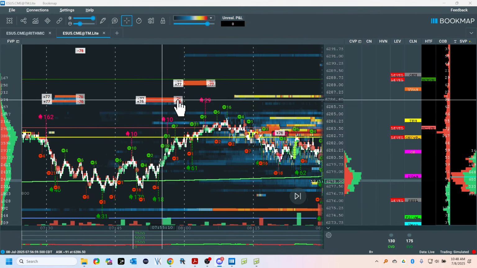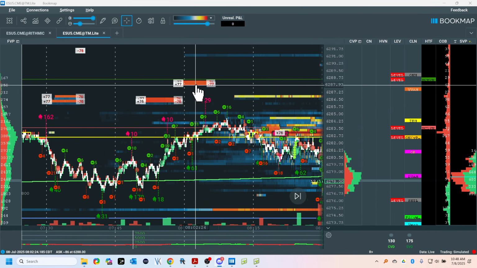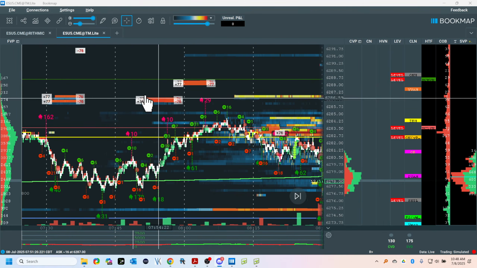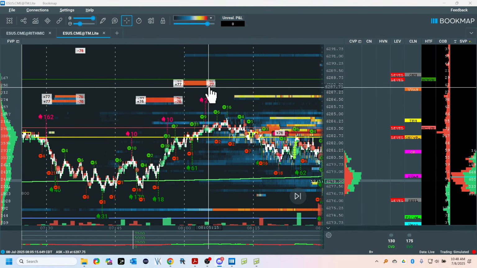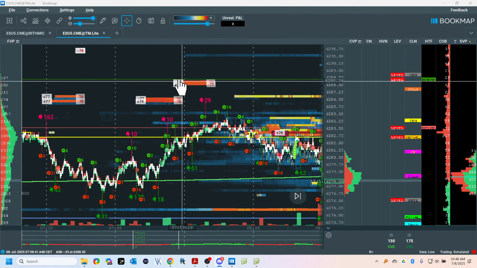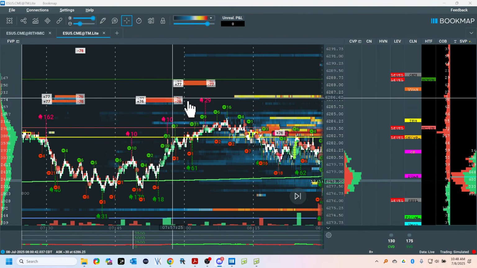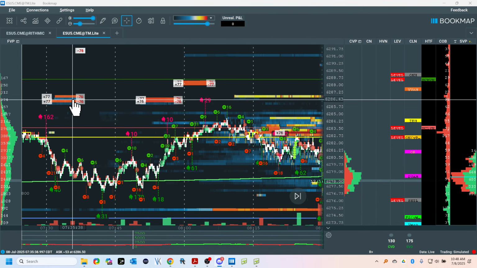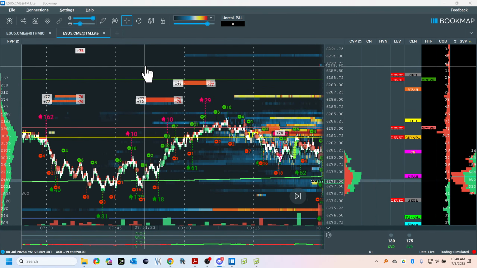So we're not losing, which was a problem for me trying to trade, look at the passive orders. We don't lose where these orders were. Now, obviously, if you look at this, what's this all about? Well, it's nothing. Look, they add, they pull. They add, they pull. So this is nothing but noise, okay?